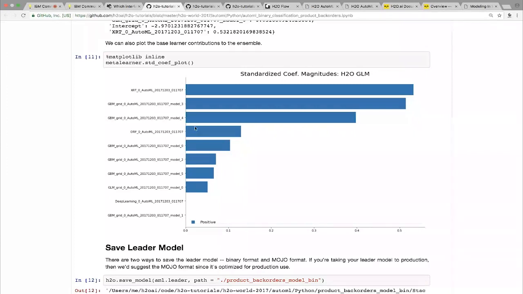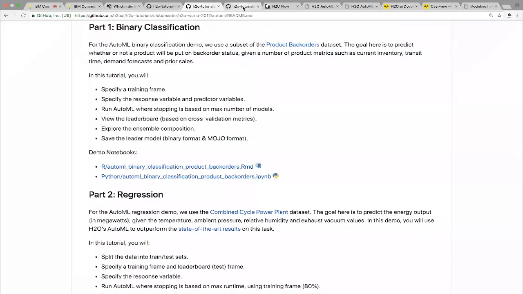And you can see it's completely ignoring the input from the deep learning and this really bad GBM model down here. Remember, when you do a random grid search, you're going to get some models that are bad. So even though it's a GBM, and GBMs are usually good, this particular set of parameters was not good. All right, I did run out of time, but you can check out the R tutorials as well.